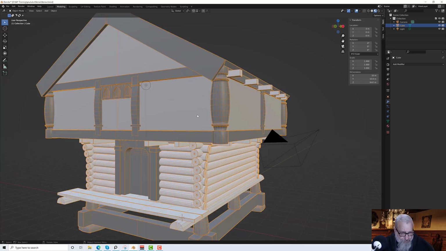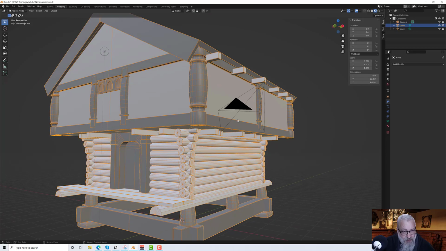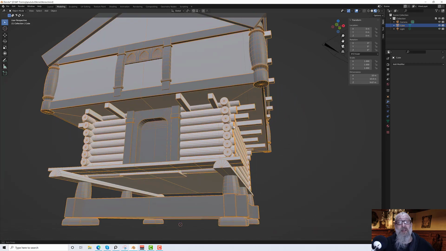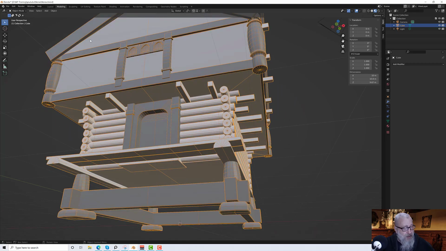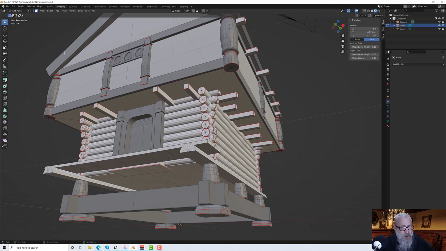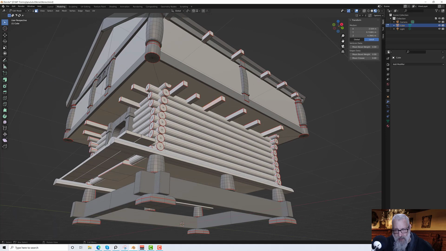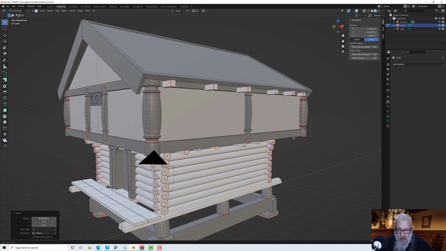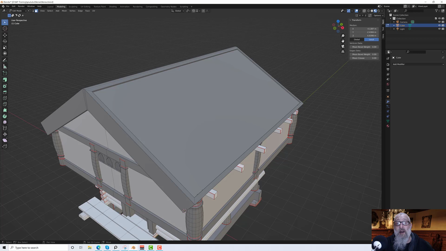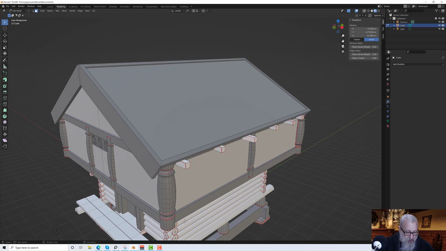So that puts me in a position to be able to UV reasonably well, but also gives me the chance to make one side look different to the other. So we'll press tab to go back into edit mode. Going to select one of these and move it backwards, so G and Y. There we go. And similarly over here, I just want to make some differences. How many differences you decide to make is entirely up to you, if any. But I don't want them to be identical. I want them to have slightly different aspects on one side to the other.